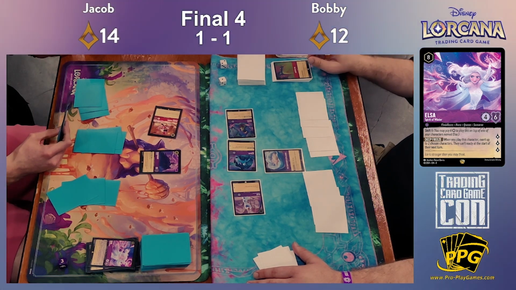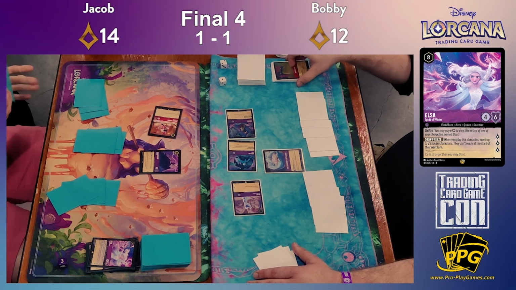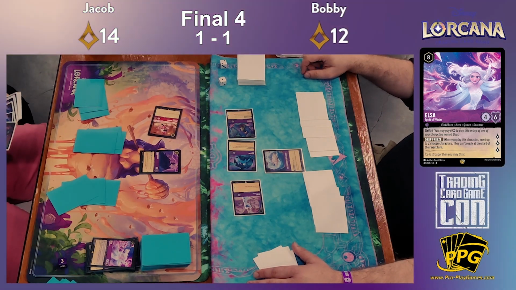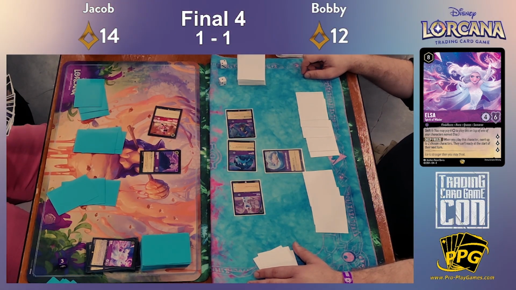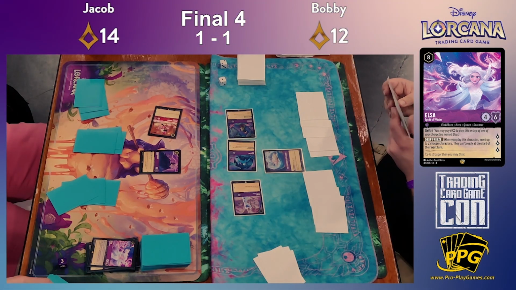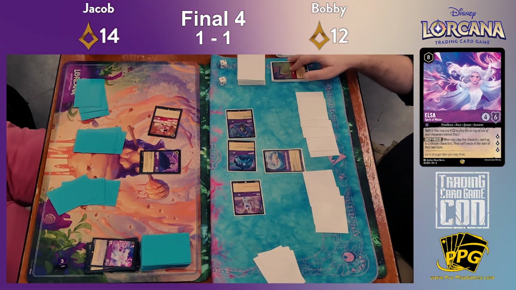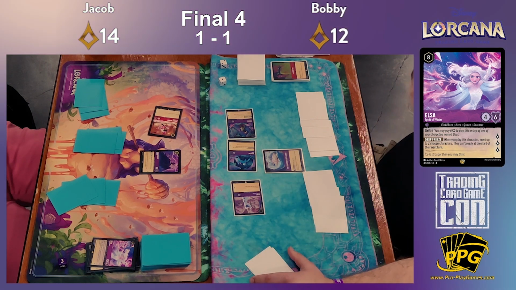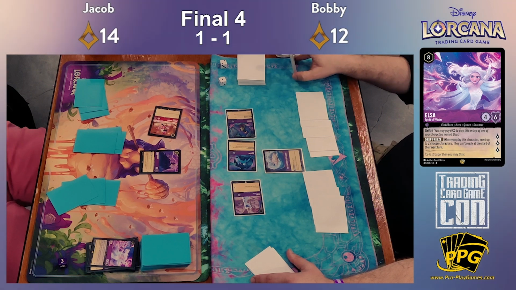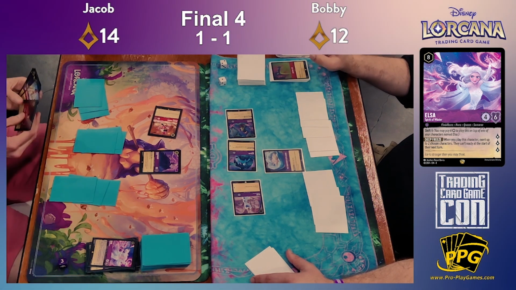All right, do we have a judge call maybe? No. Okay. But I am going to go check on this other match real quick. Okay, cool. Liam is going to go see how the other Final Four match is doing right now. And again, it's done? All right. Judges let me know that it is finished. So we'll find out who is advancing on to the finals match here at TCG Con Houston.